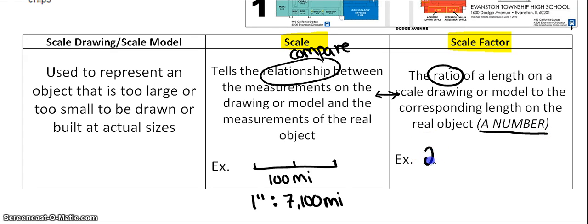So an example of a scale factor could be like two or a scale factor could be one half. Two different examples, not the only examples. But what a scale factor of two means is that I would multiply all the dimensions by two. So it would be like twice as big, twice the size. Whereas a scale factor of one half would be something that reduces in size, it's half the size. So a scale factor of two would enlarge the image. A scale factor of one half would reduce it. But again, a scale factor is just a number. Whereas a scale is like showing you the comparison or the conversion. Okay, so make sure you have these vocab words written down so we can all talk about common language and apply it to different problems.